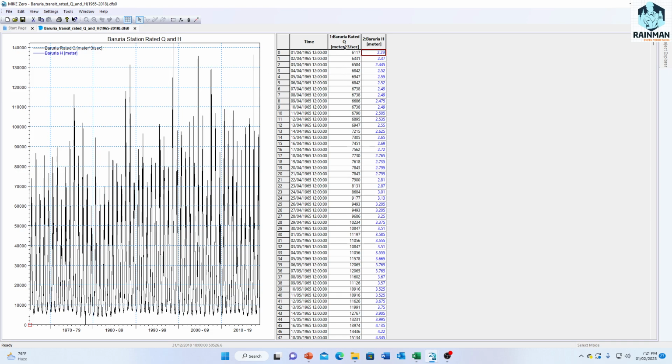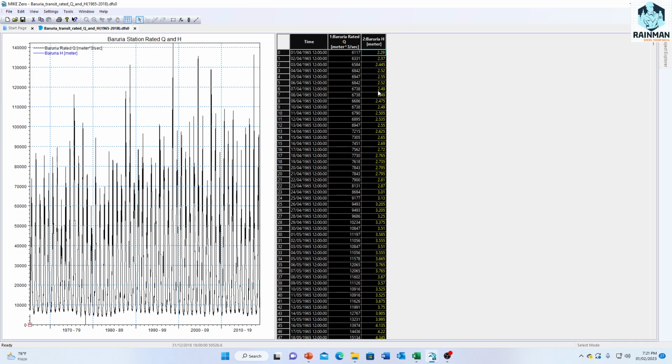So in this data set, we will first copy this data and paste it into an Excel file, and then by pivot table method we'll select the maximum water level.